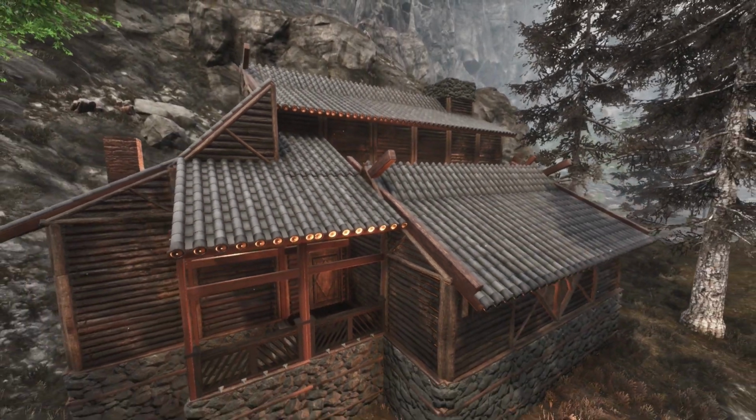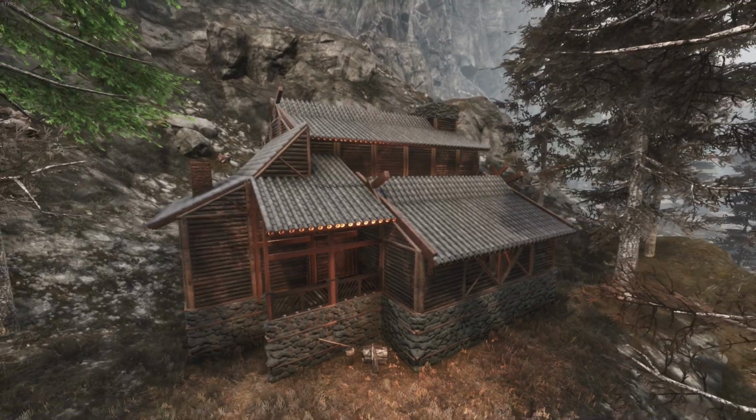And there we have it, Straid's hideout in the Tundra in map square D11.